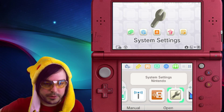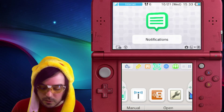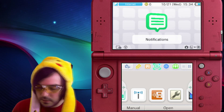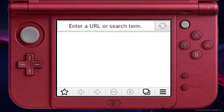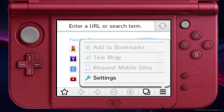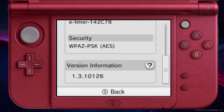Okay, so that's how to find your firmware version on a New 3DS. Now I'm going to show you how to find your browser version. From the home menu, click the little blue globe grid icon to open your internet browser. Then from here at the bottom, click the bottom right — click the little hamburger menu button — and then go to Settings.